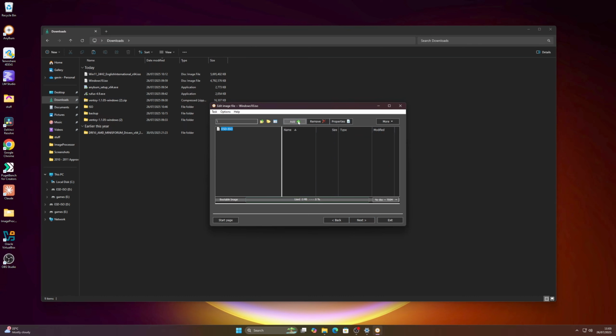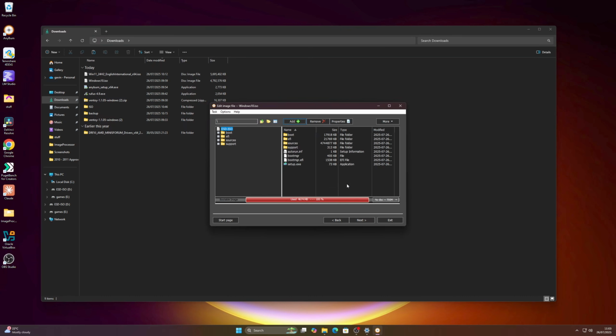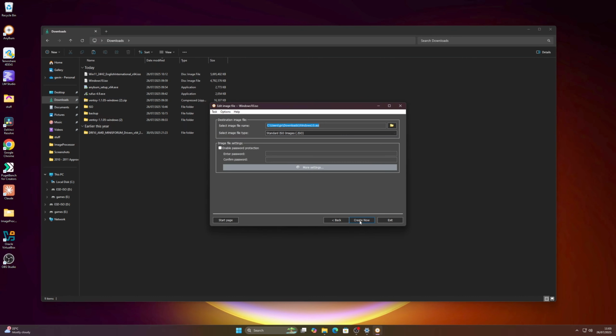Then you navigate, add your external USB, the one you created with Rufus, and add all that back in. So select all that, add, and now you go next. What I'm doing is, if I backed it up, I'm going to overwrite the Win 10 there.